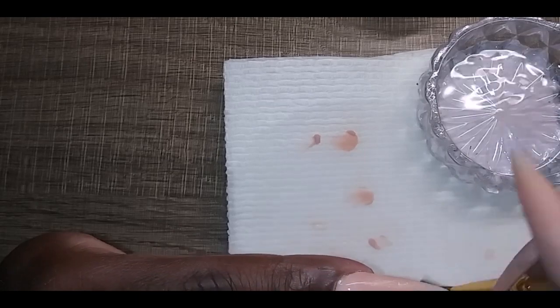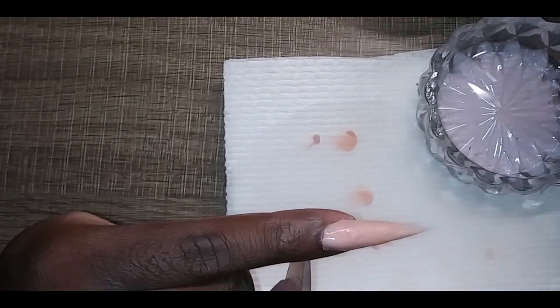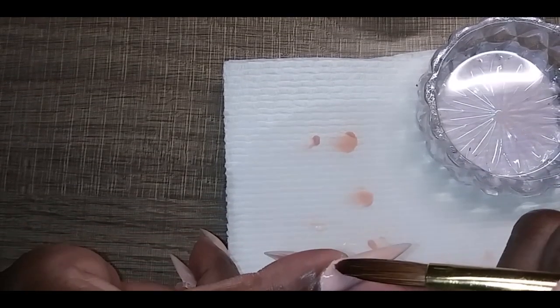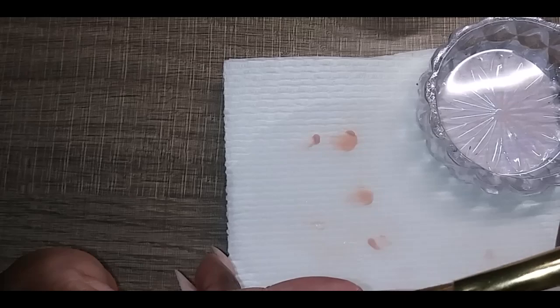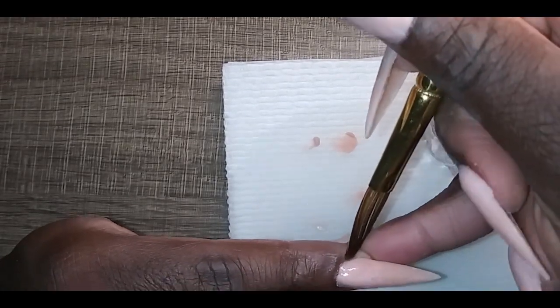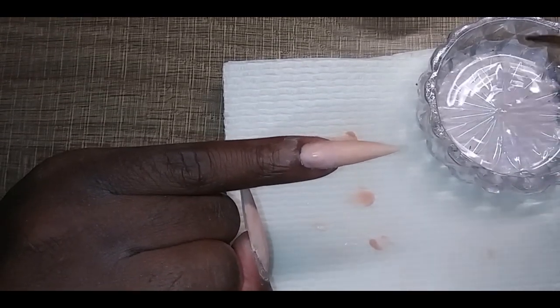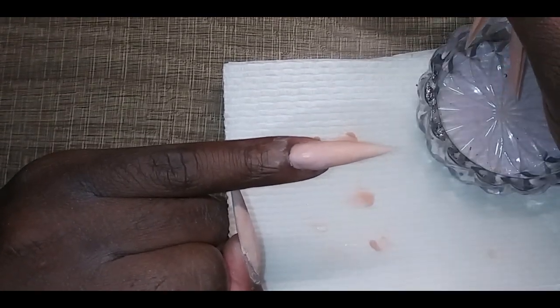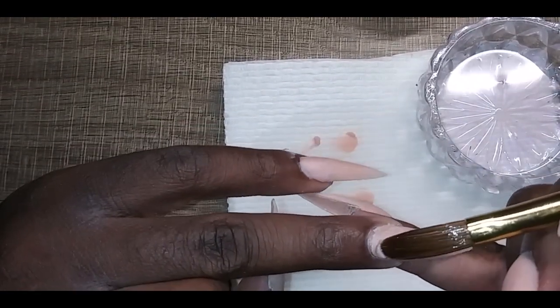And that's literally all a fill is. You're using the littlest amount of product whatsoever, placing it there and then smoothing it out. You know? Bam, like that. Alright. Some nails you won't have to put as much, and some you will.